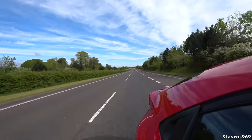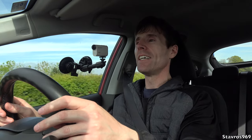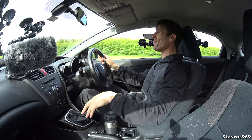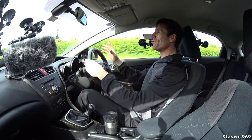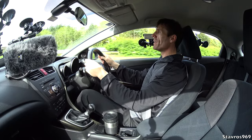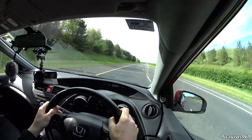And it's funny because when I first drove it, I was in fourth gear out on the dual carriageway doing 100 kilometers, and I was more than happy. And then I realized I've actually two more gears. It was revving in that low. I was just so used to the Type R revving so high that you hop into this car then and it revs so low. It's far more relaxing to drive.